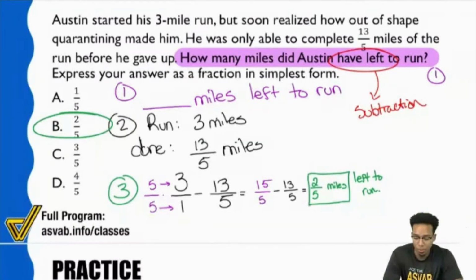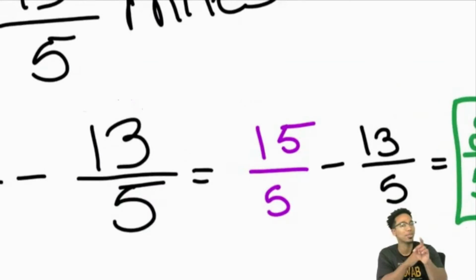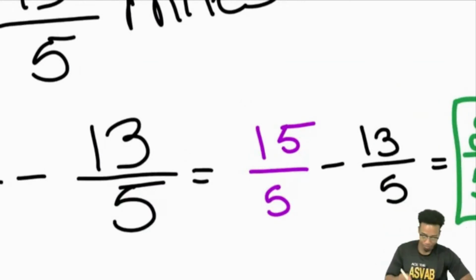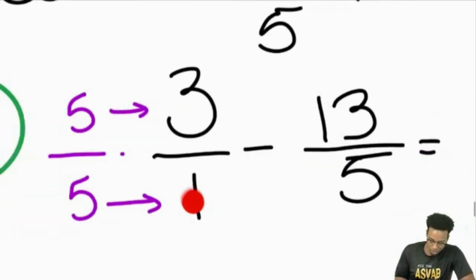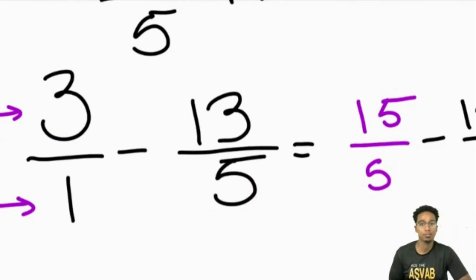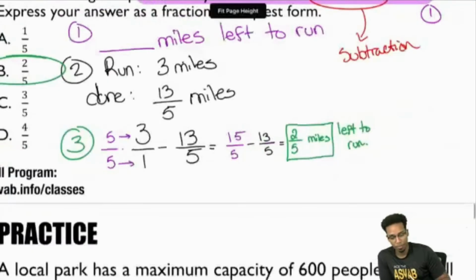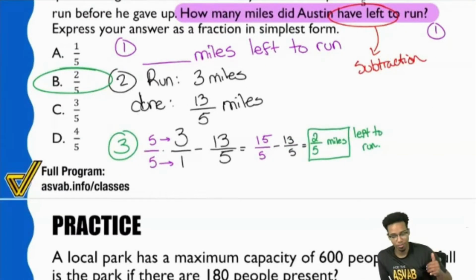So Anfid, I see here, he said, why do we put the 5 only on the left side? Because over here, the goal was, remember, we want the same denominator. So right there, the 1, you can multiply that by 5 to get 5. The 5, it's already 5. So you can leave it as is right there. No work needed to be done. So Anfid, let me know if that makes sense. Cool.